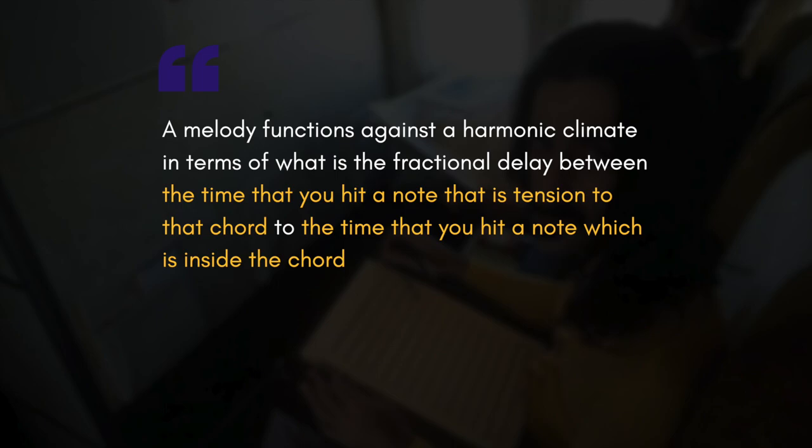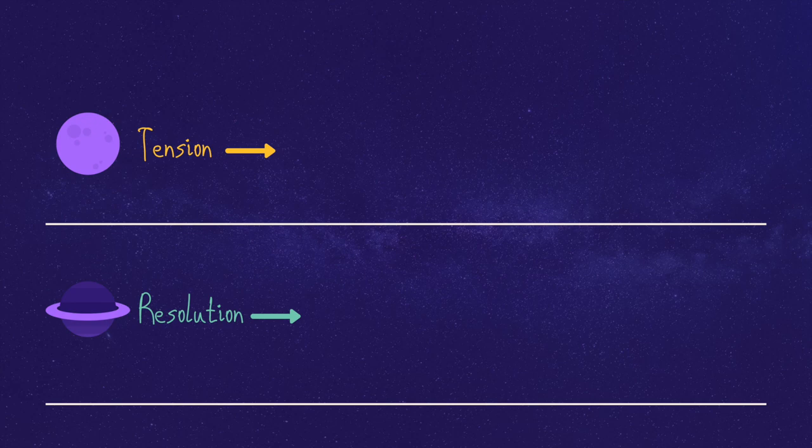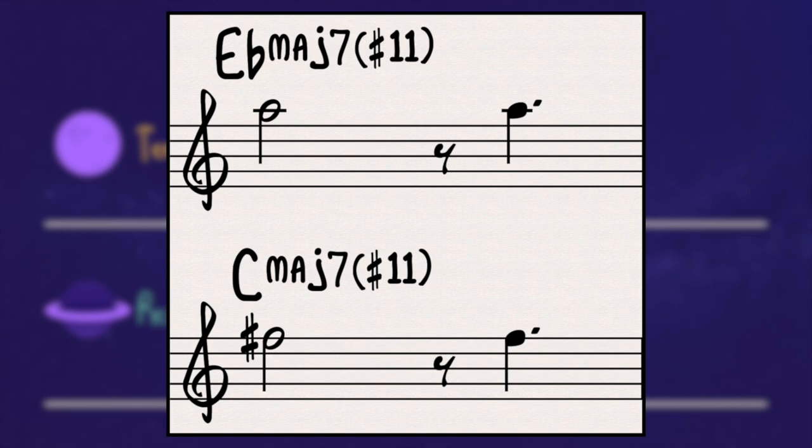That's how melodies work. Although all of the notes of the enclosure are in the chord, the repeated melodic emphasis makes our ears treat the 3rd and 5th as the closest thing to tension, and the A as resolution. And there are different ways of this device showing up, especially rhythmically, like over the C major 7 sharp 11, which starts out with the same exact rhythmic idea that begins the other phrases, except with the sharp 11 of C, F sharp instead of A.